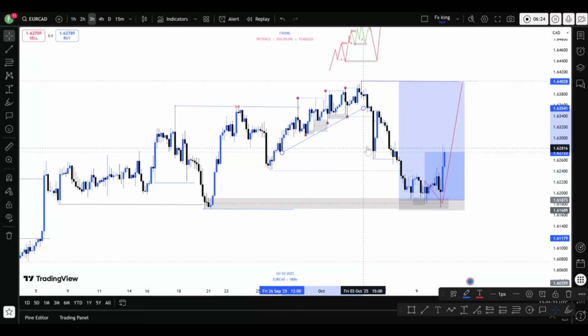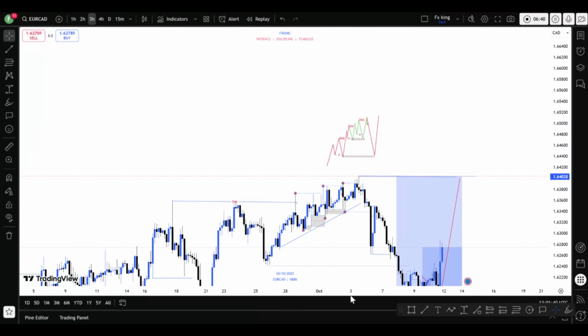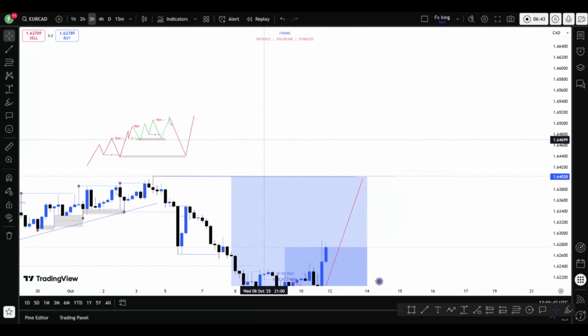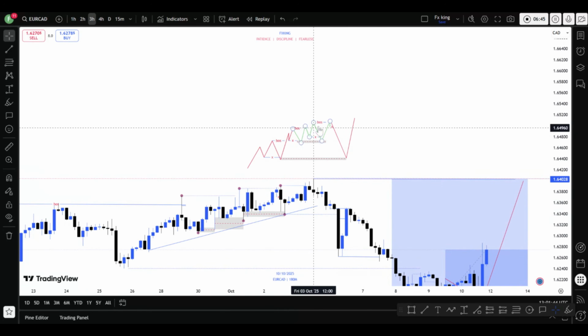So this is it, right? And this market has been trending up. Don't think that this small 15 minute change of character will ever send prices to reverse and start pushing to the downside. So that is what I wanted to teach you. Make sure that when you are trading a trend, you understand where that trend is in the bigger scheme of things. If we focus too much on this 15 minutes, we'll get stopped out at some point here, and then we'll also take a trade and get stopped out.